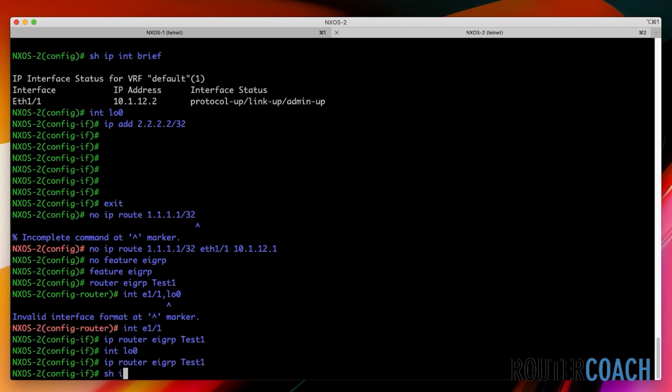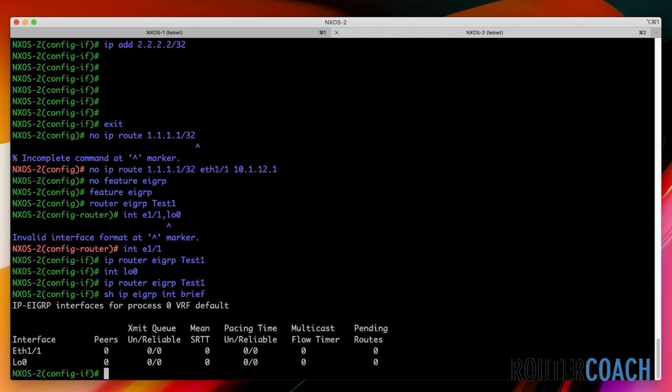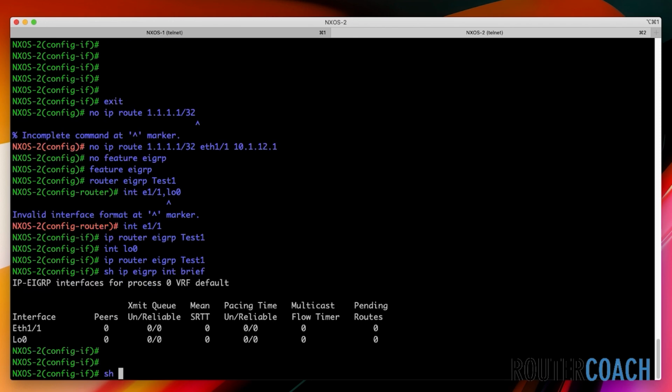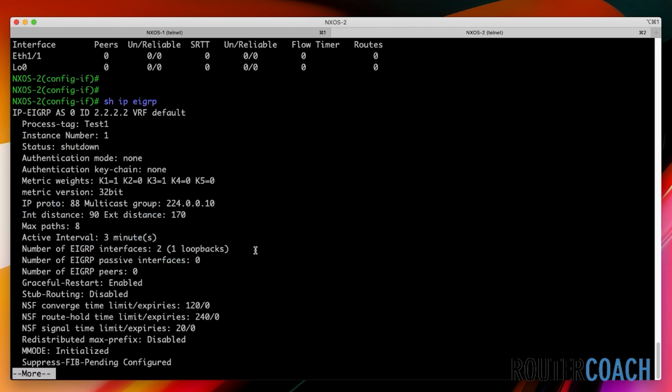Now if I do show IP EIGRP interface brief, we can see that the interfaces have been configured, but we don't have any peers. Why is that? So show IP EIGRP. I currently see that it is shut down.